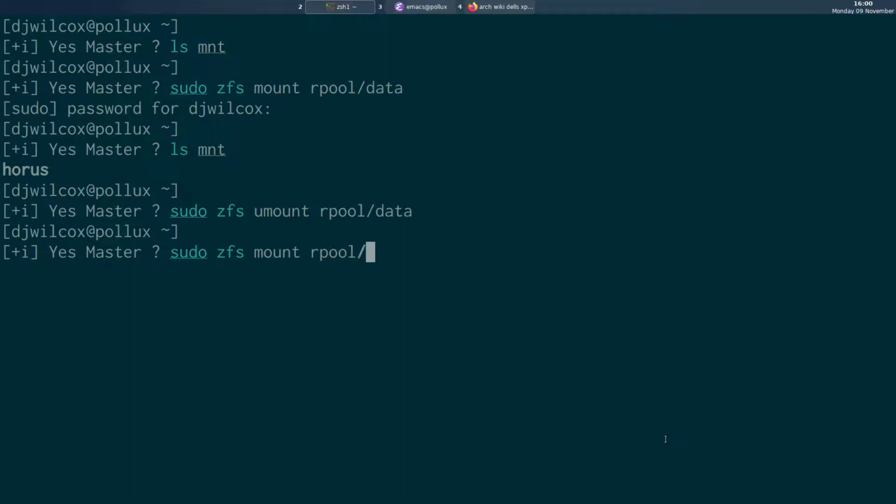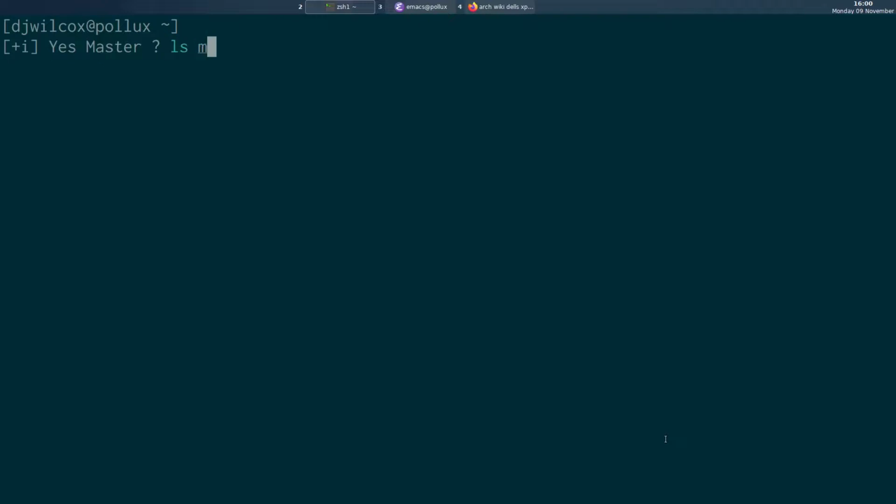So rpool. Okay, that gives me completions, but if you run sudo zfs umount, you don't get any completions for some reason, which is a bit weird, but I don't know why that is.